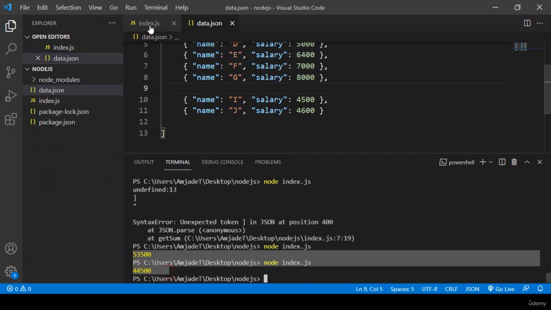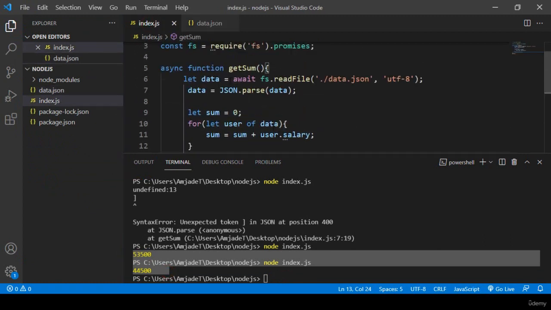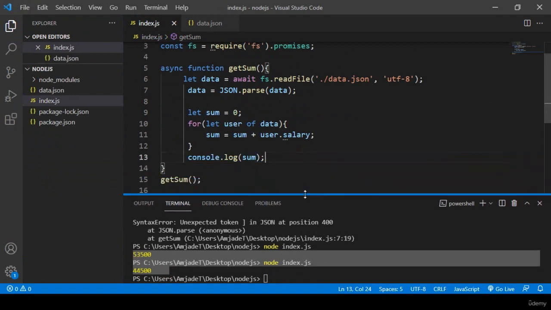Great. I hope friend it's very much clear to you how to do that work. It is a simple process. I hope every part is very much clear to you.